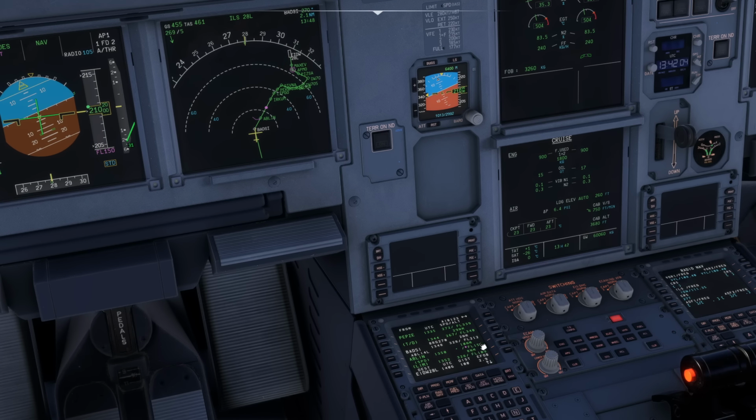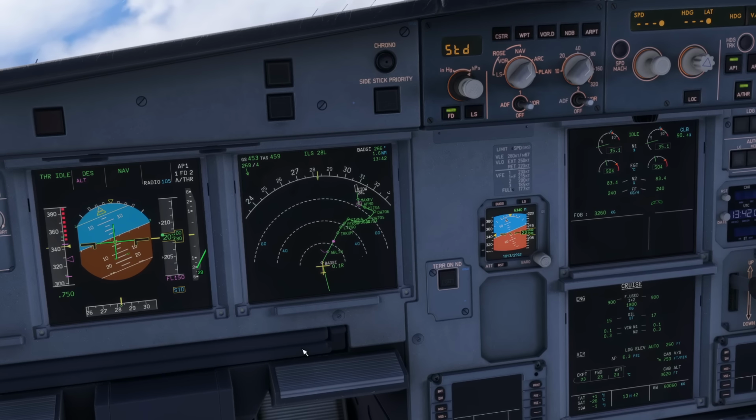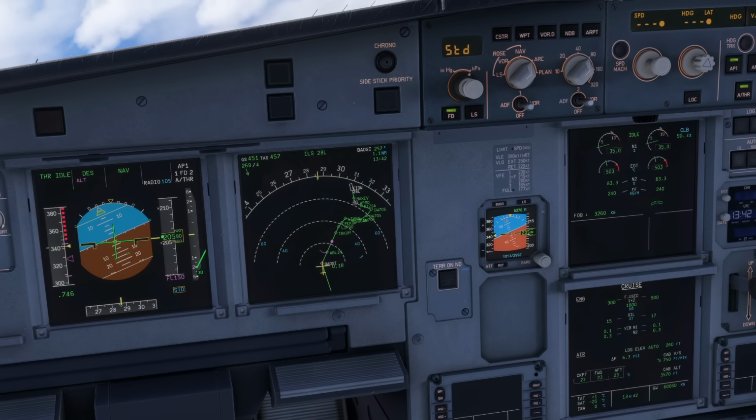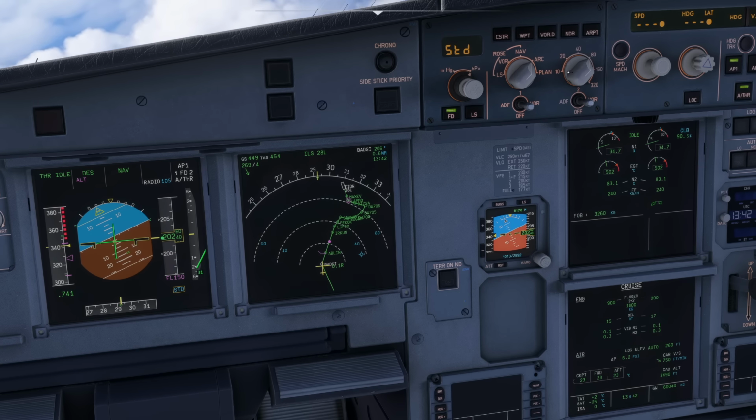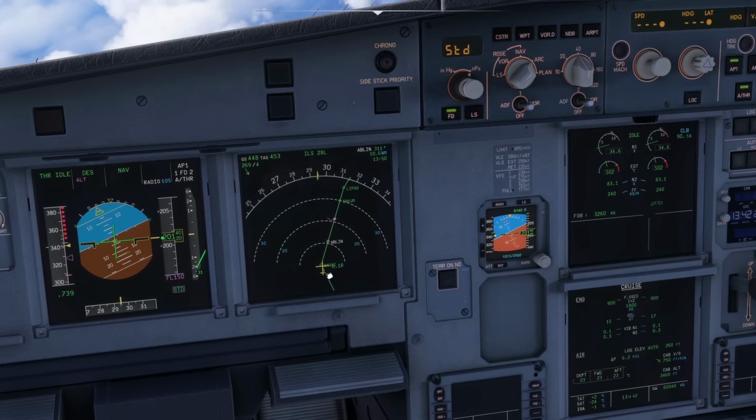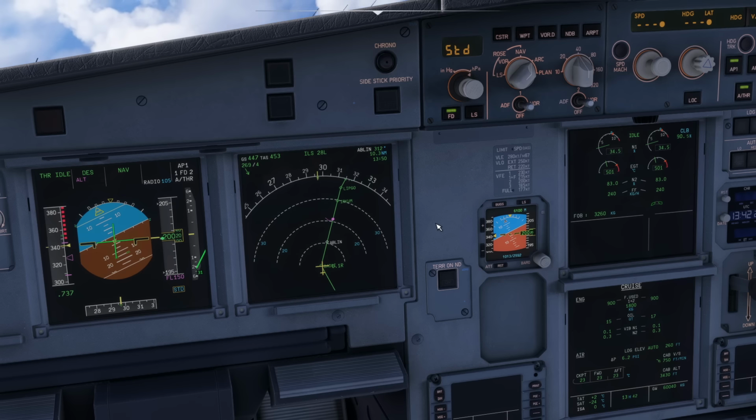It's targeting flight level 155, so 15,500. So we're making the right turn at Badsea towards Ablin. We reduce the range again on the navigation display. We can see the next few waypoints coming in towards us.